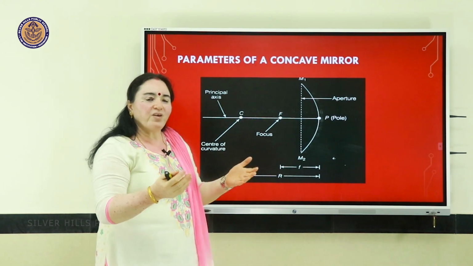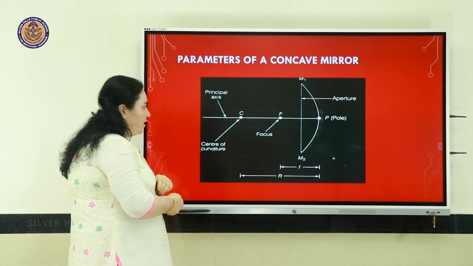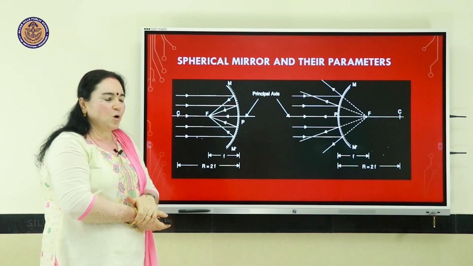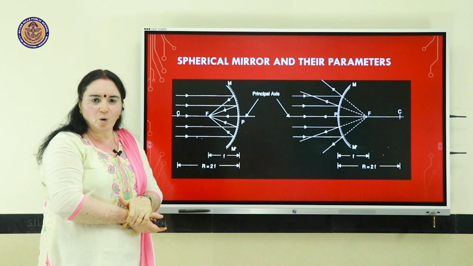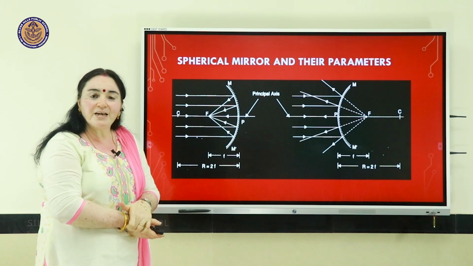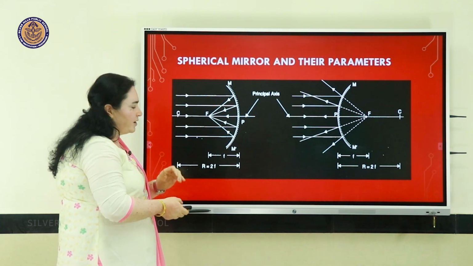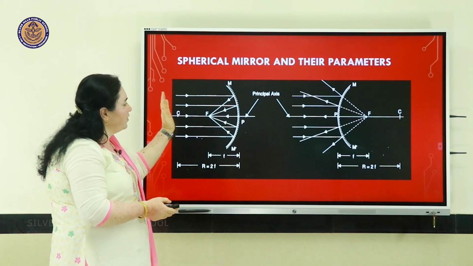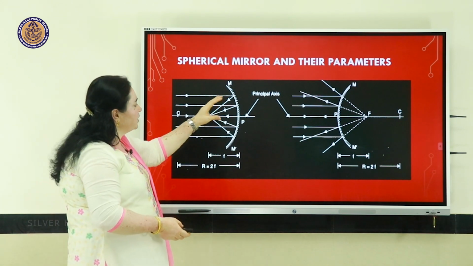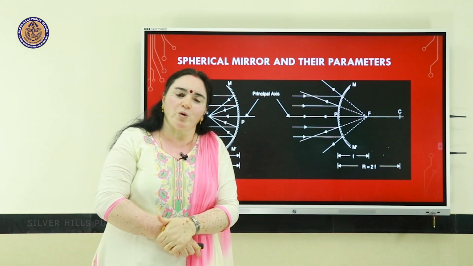That aperture can vary from mirror to mirror. Right. Now, next what we can talk about is the focus point for the two types of mirrors that we know, that is a concave mirror and a convex mirror, differs in terms of their positioning. Now, for a concave mirror, if the parallel rays of light are coming and falling on it, after reflection, it converges to a point ahead of the mirror called as the focus.